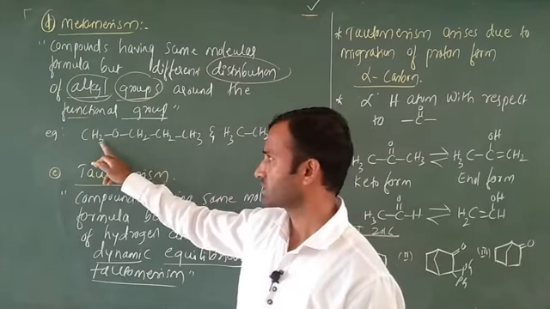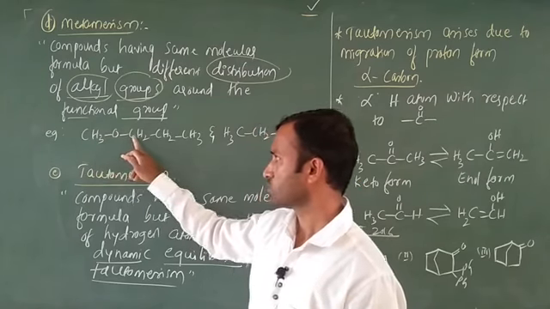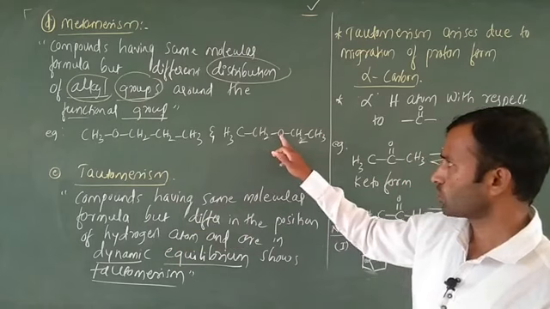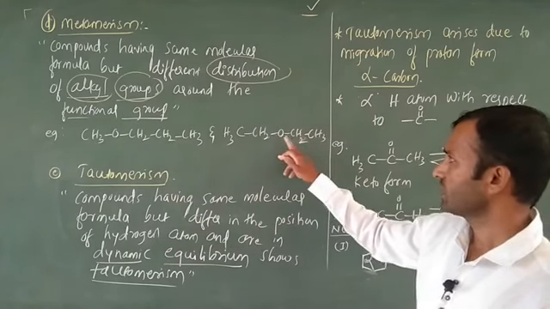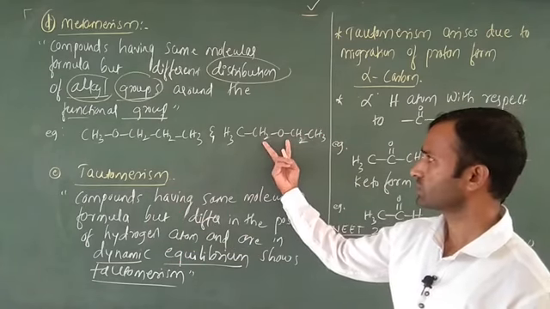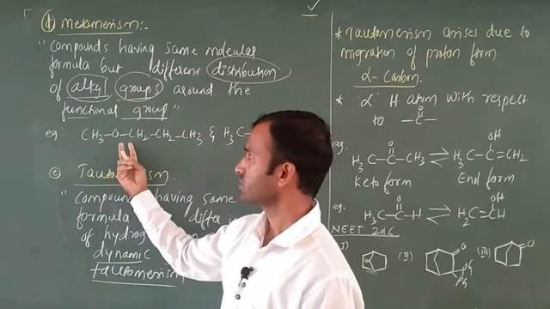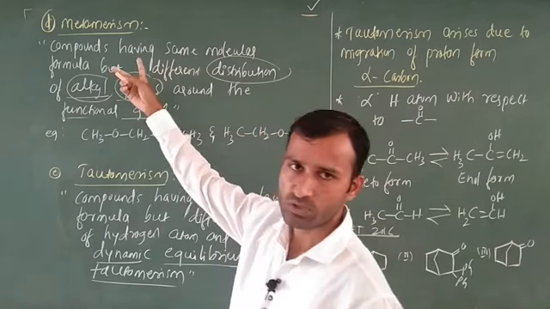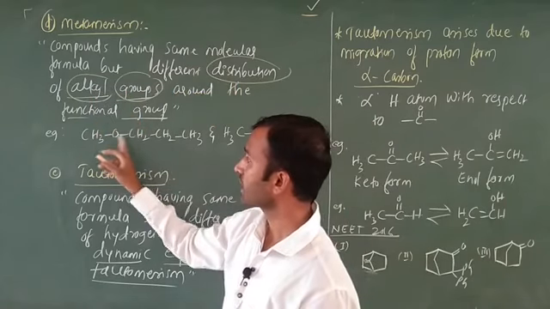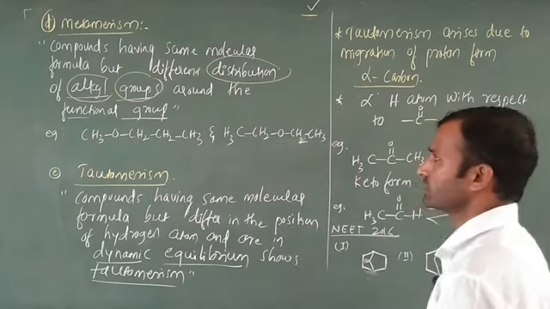Ether is there. In this case, this oxygen is attached to CH3, and next this oxygen is attached to CH2. This is one type. Here CH3CH2-O-CH2CH3, this ether group contains two CH2 groups, but the other ether contains one CH3 and one CH2. That is why the very simple definition is compounds having the same molecular formula, but different distribution of alkyl groups. These two indicate alkyl groups around the functional group. That is most important.